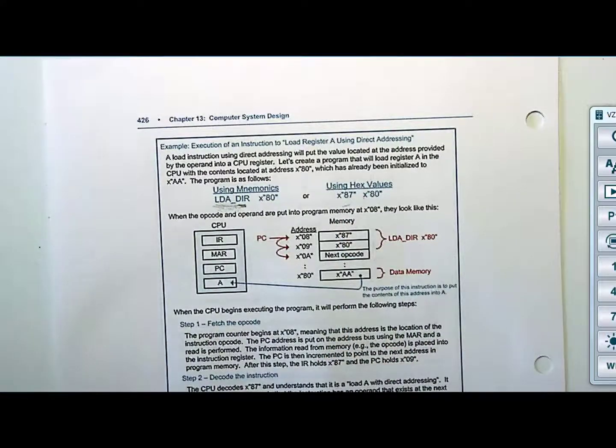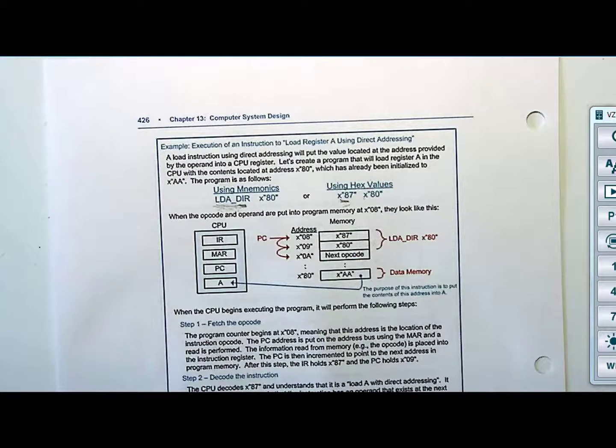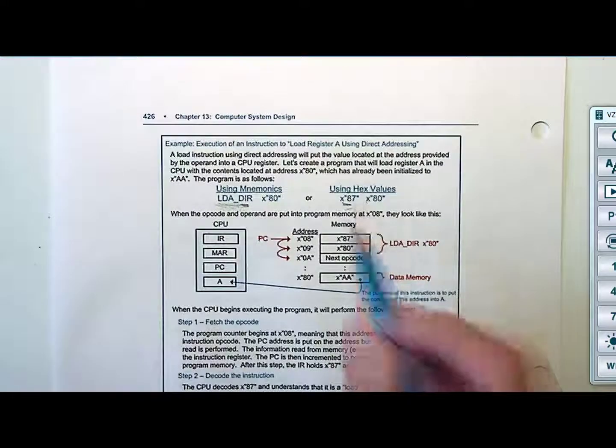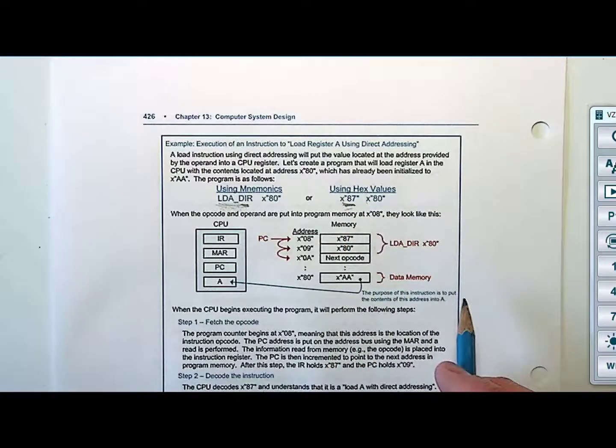I chose that the code we're going to use is 87. Why did I choose that? Random. Darts in a dartboard, right? Does anyone remember that code? Believe me, you don't need to memorize opcodes. It actually just happens to be what the processor in 371 uses. Total coincidence. 87 will tell my CPU that we're loading A with direct.